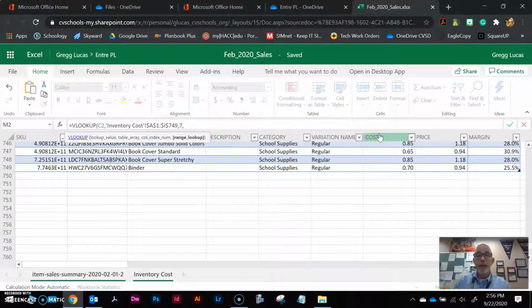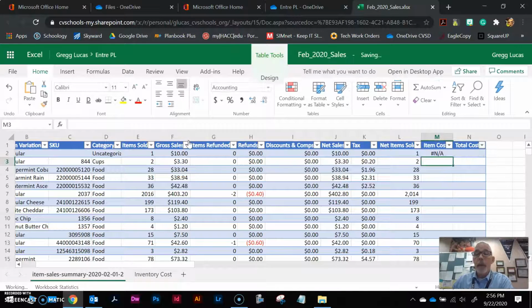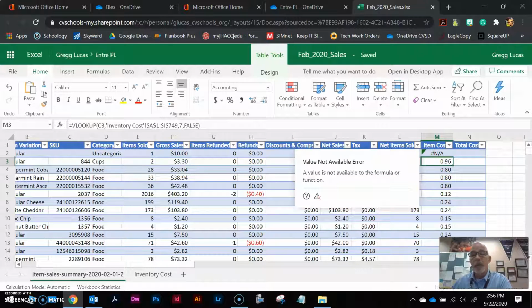The last thing I'm asking you to do for the range lookup, again, notice how that's bold. I'm going to type in the word false. You do not have to worry about capitalization, but you have to worry about spelling that. And then you want to hit your ending parenthesis above the 0 to end that formula. Once you have that, hit enter, and it should fill all the way down through your table. If you have to manually fill it down, by all means, go back and do that.